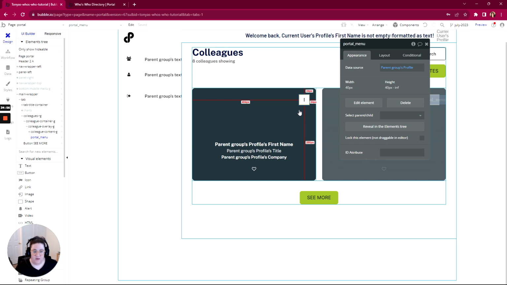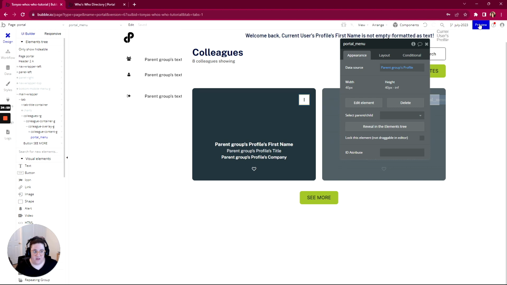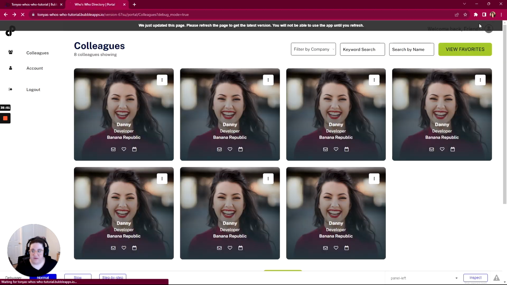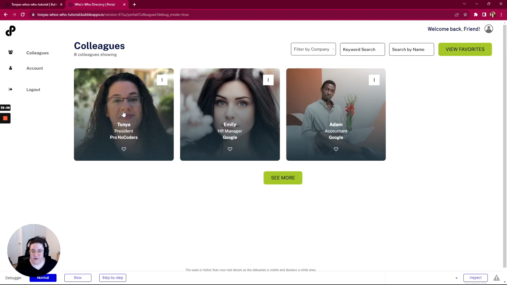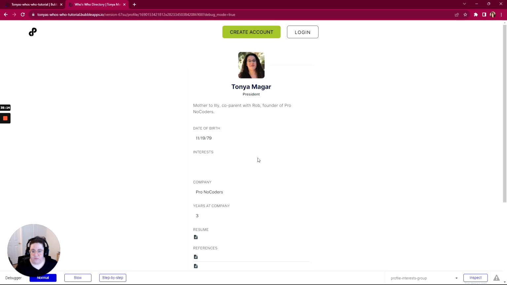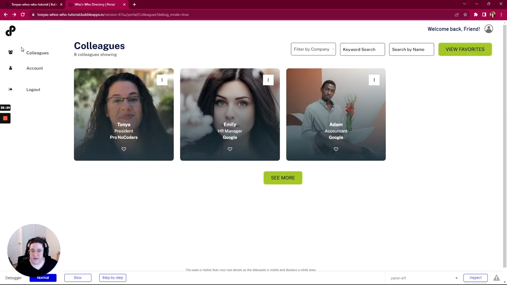All right, so we've done that. Let's just preview our page and see how we're doing so far. All right, so we see our 3 different profiles. And if I click on this tile, it's taking me to the appropriate profile. Remember, I don't have interest yet because I haven't updated since I refactored to have interest the way they're supposed to be. So now if I click on this button here, I can see I have my menu.